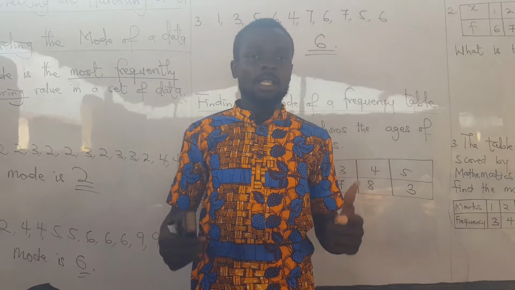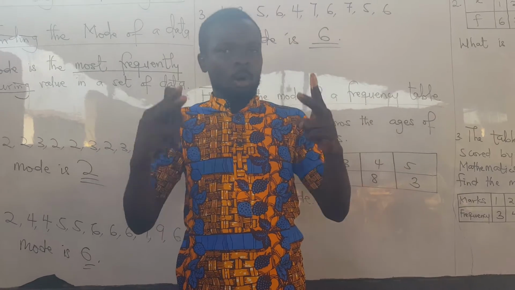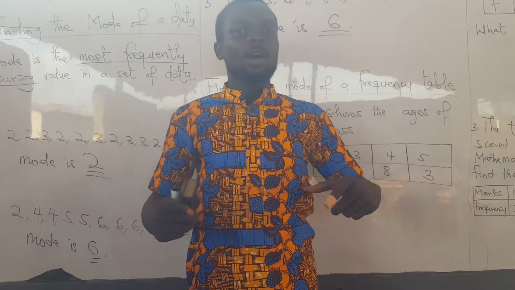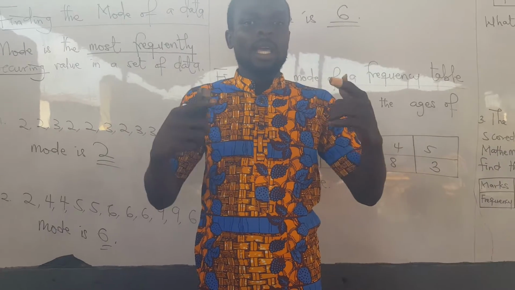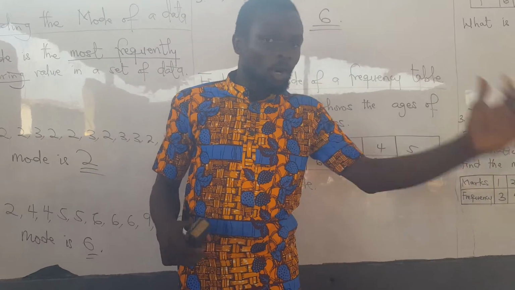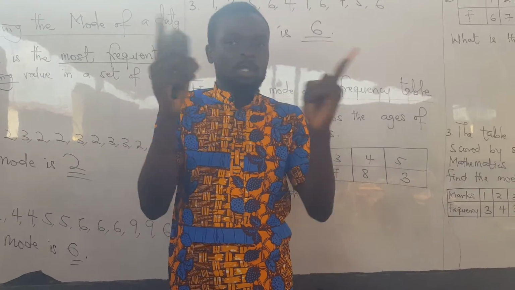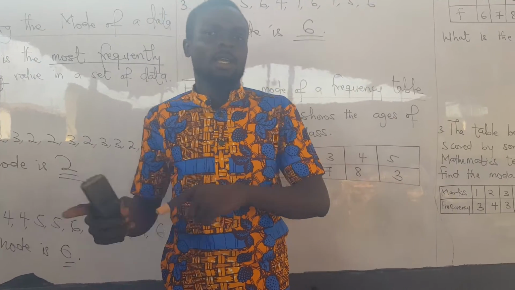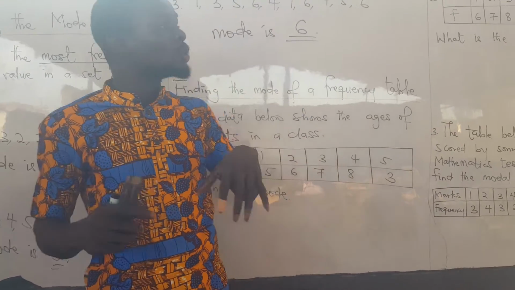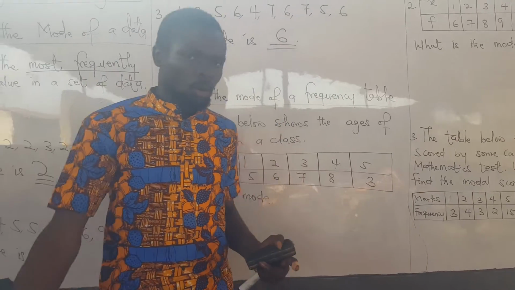If you come across a set of data where 2 values occur most at the same time, let's say you have 2 coming 4 times and 3 coming 4 times, then because 2 is coming 4 times and 3 is also appearing 4 times, our mode becomes both the numbers. So 2 and 3 become our mode. But most often, you will get only one value, which is your mode.